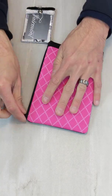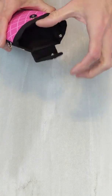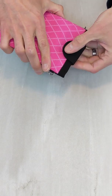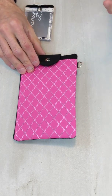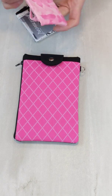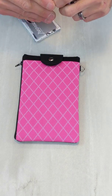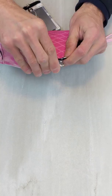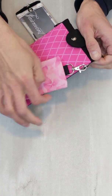It can easily slip right on in. And the phone pouch is very accessible with a strong magnetic. There's also a little attachment here that you can add key chains or fun little cute things to. A lot of people have an attachment on their mini wallet, like this clasp, that they can clasp right on there — kind of a quick access thing. You can easily take it on and off.